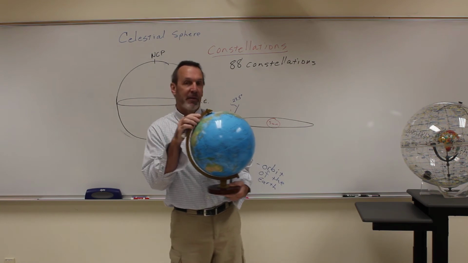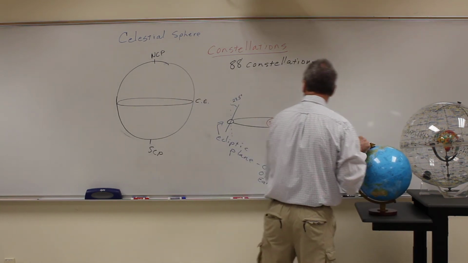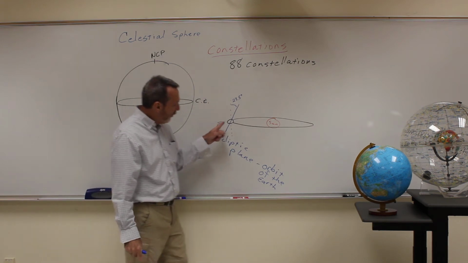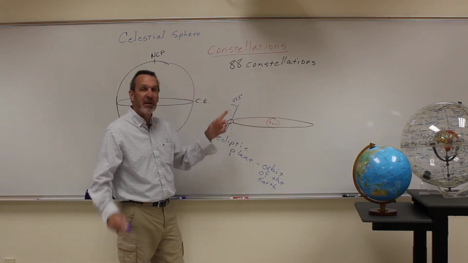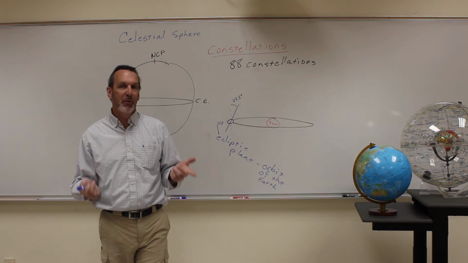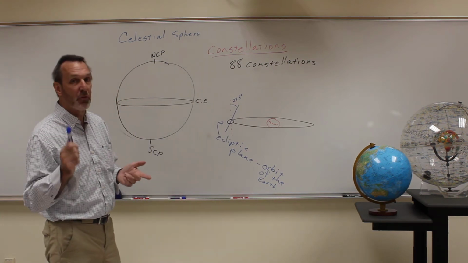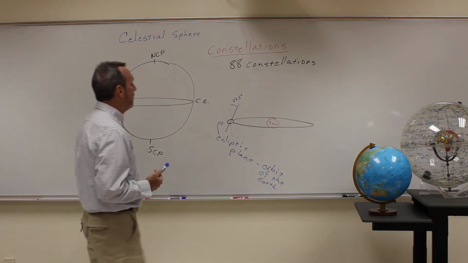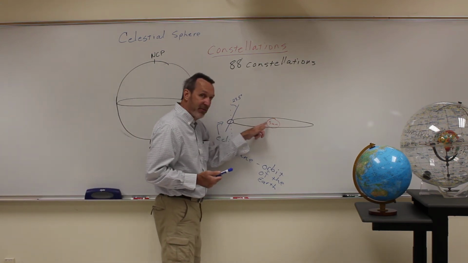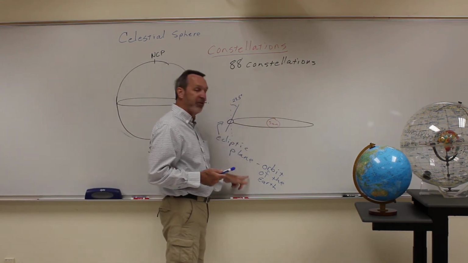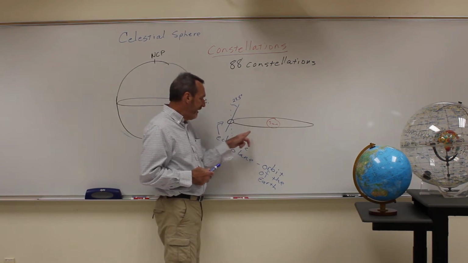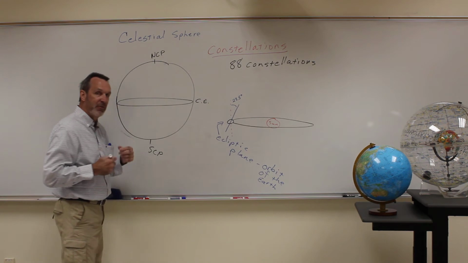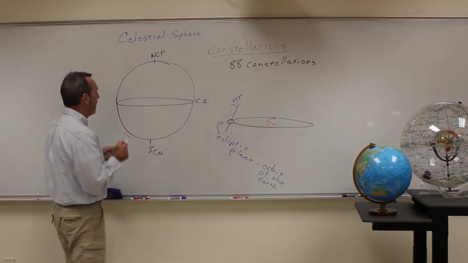Okay? Now, back to the celestial sphere. This ecliptic is the orbit of the Earth going around the sun. But you got to remember, to the ancient people, they didn't know the Earth was moving around the sun. They thought the sun was going around the Earth, and it took the sun 1 year to go around. But the sun is going to follow exactly the same plane as the Earth does. Or we can say that the ecliptic is the path of the sun on the celestial sphere.